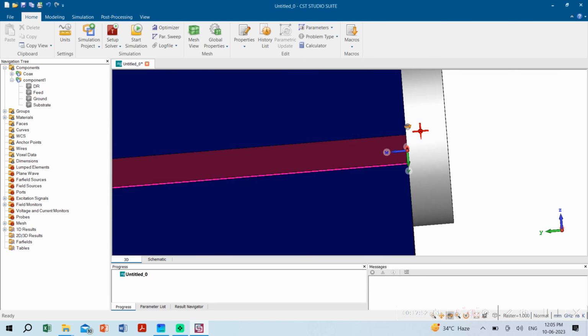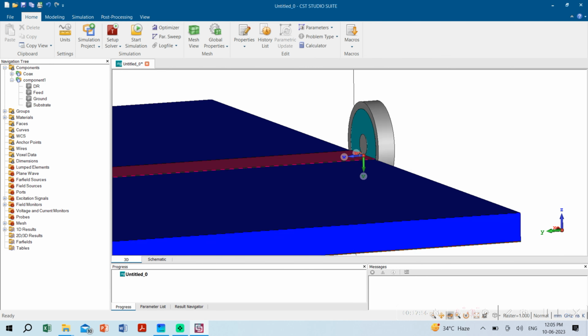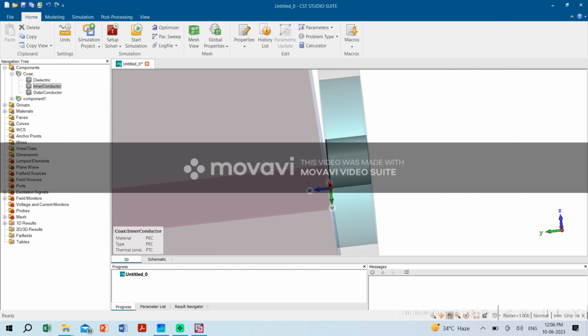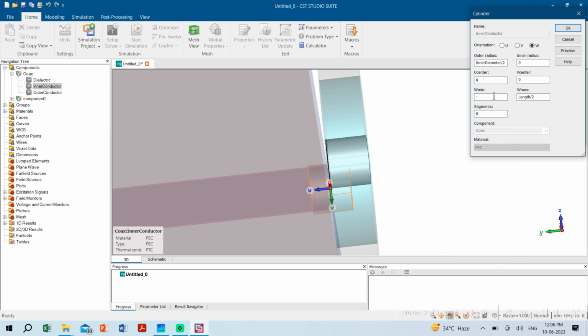Okay, and then we need to set this length and all these things. So then inner conductor, W length minus 2, and this one is 3, preview.